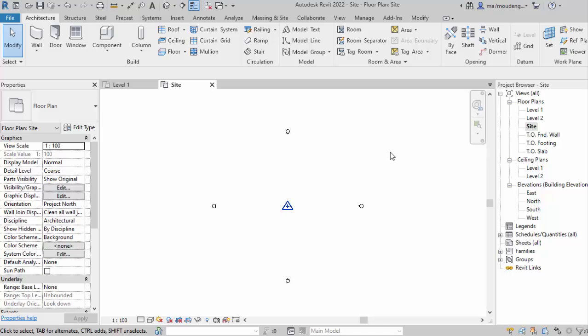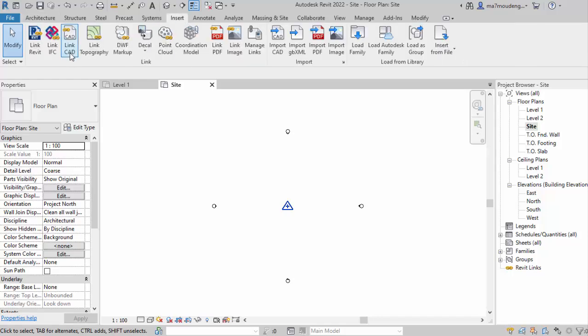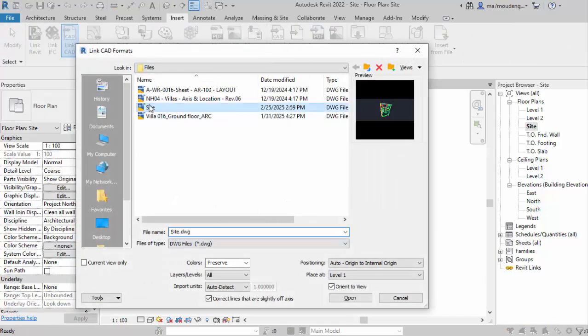The site file or the layout is usually a heavy file. It's a big file. It will take a bit of a long time to link here into Revit. So for that purpose, I'll show you something. Let's link add. And here, this is my file, as you can see, the site file. The first thing you ask yourself is, how should I link this file? Is it origin to origin, center to center, auto, manual? Actually, it doesn't matter. Just keep it manual, and you can have it from the center. It's better.